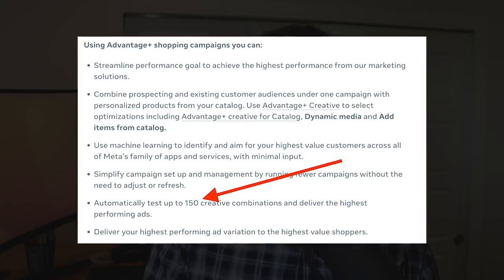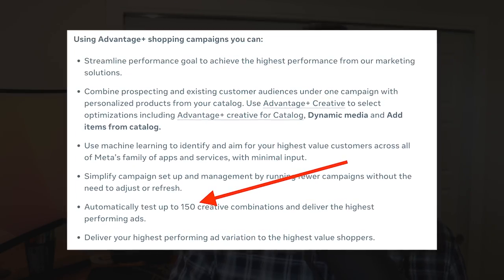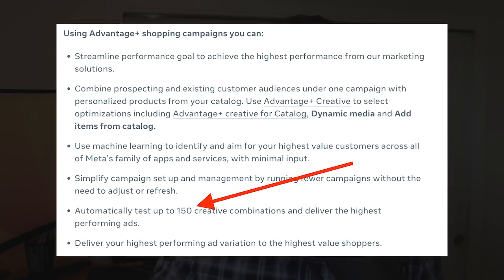And if you've ever spoken to a Facebook rep, something they're going to tell you a lot of times is to put as many ads within an Advantage Plus shopping campaign as physically possible. They actually recommend up to 150 ad creatives, and they recommend tossing everything in, like the DABAs, Insta Experiences, like we just talked about. Now, I actually disagree with this premise, and I'm going to explain why.